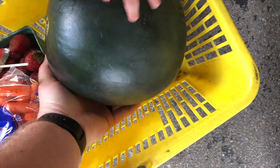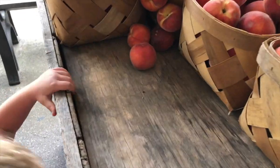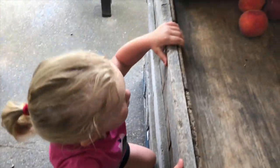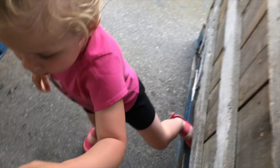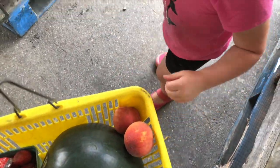This is so big, guys. We don't want them to fall on it. All right. What else are we going to get? Some peaches? Come on. Want some peaches? Yeah. Look, get you out a peach. I'm going to climb on this. Sounds good. Let's get it. Let's see. Does that one look good? Yes, let's get 2 peaches. 2 peaches, all right. That's what we need to eat. Those look good? Mm-hmm. All right.